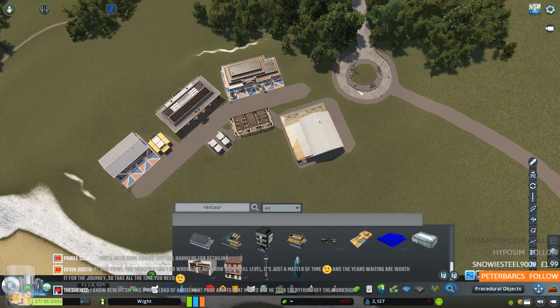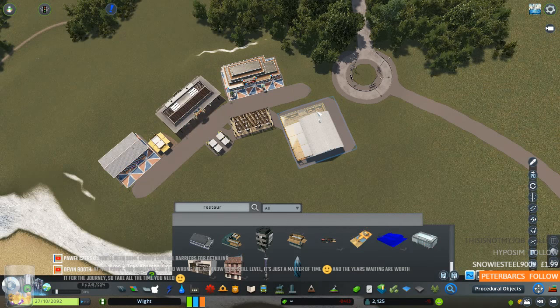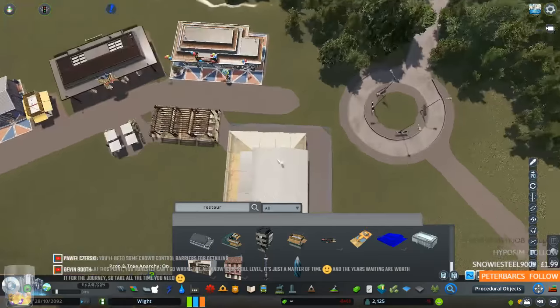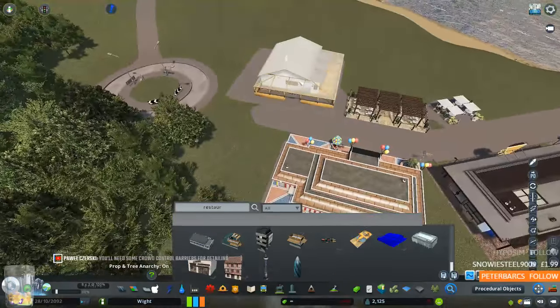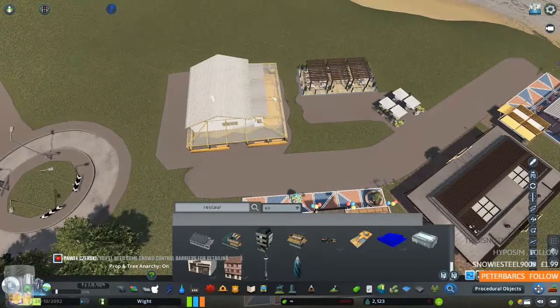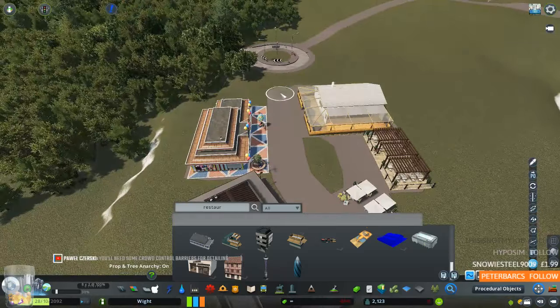Line height to the same as that. You need some crowd control barriers for detailing, yes. At this point, you honestly can't go wrong. We all know your skill level, it's just a matter of time. And yes, years waiting are worth the journey. Cheers, man. Appreciate that. Okay, so we're going to have the little restaurant here as you come in, which I think works.